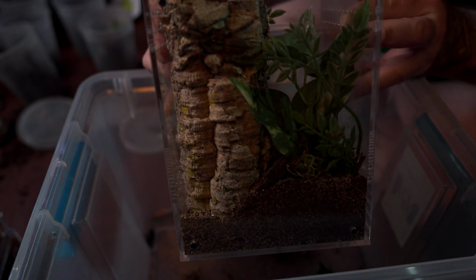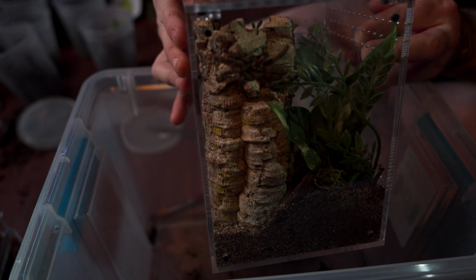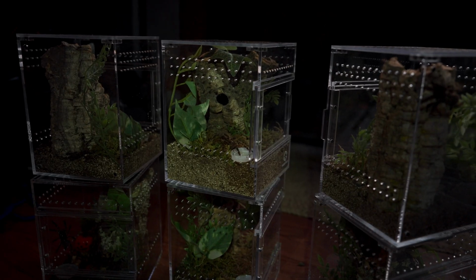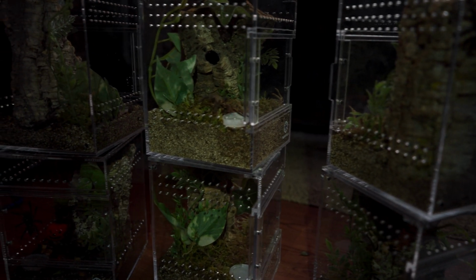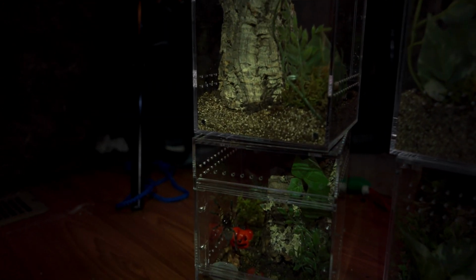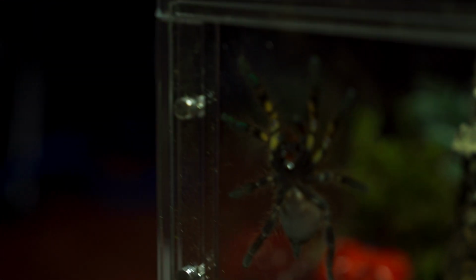That's a good sized one. That's probably the biggest one of the 6. That one's looking pretty freaking good. This is the perfect enclosure for this animal. Alright guys, all of our P ornatas got rehoused into these 6 medium treehouse switches. I noticed this one was drinking water. It's literally got water on its fangs.